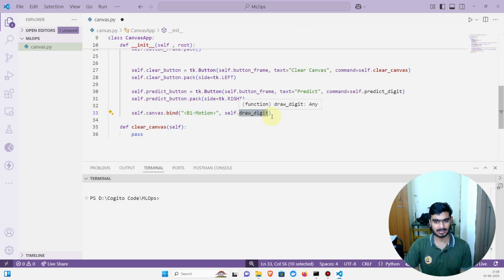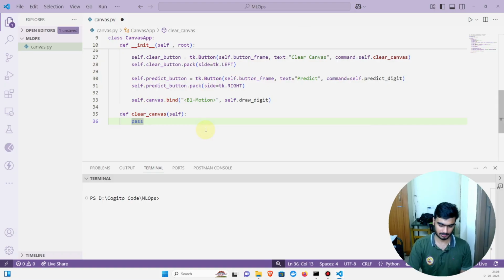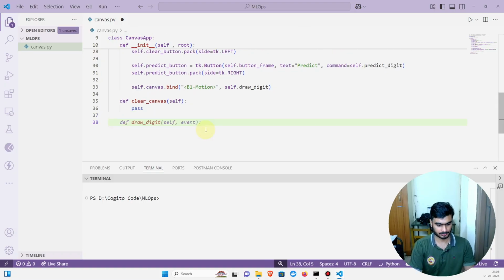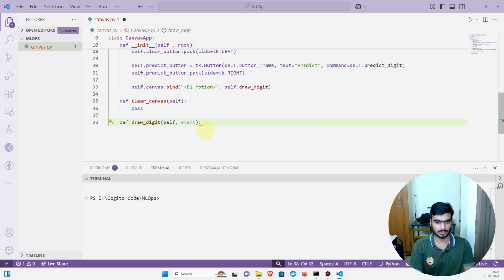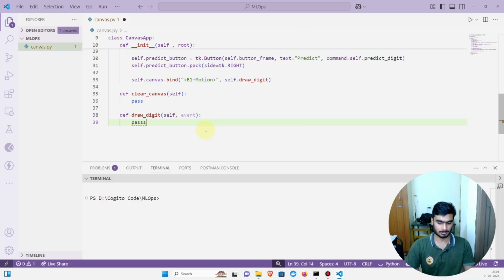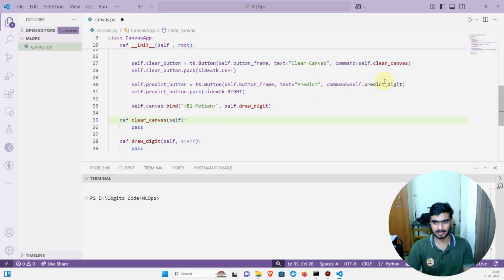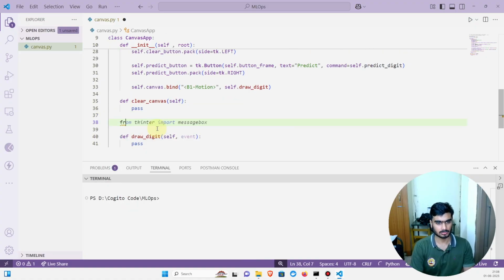Okay, and then again we have this draw_digit, which again we need to write as a function. So self.draw_digit will be there, and again write a pass here, and one more we need, that is this predict_digit. So def predict_digit, and again pass.